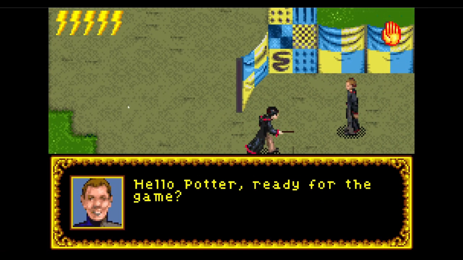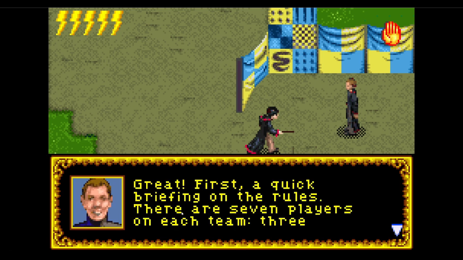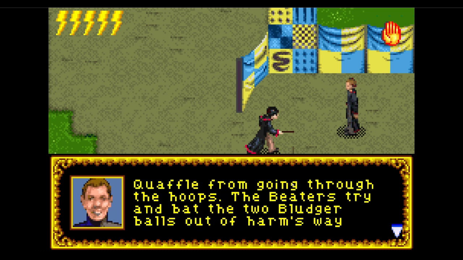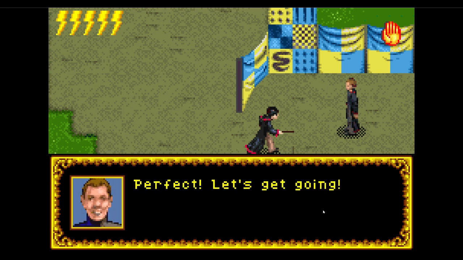Hello, Potter. Ready for the game? Well, I are. Great. First, a quick brief on the rules. There's 7 players in each team. 3 chasers go through the opposing team's hoops with a quaffle ball, and the keeper tries to stop the quaffle from going through the hoops. The beaters try and bat the 2 bludger balls out of harm's way. When you see the snitch, try and catch it, and you'll win us the game. Got all that? All right. Perfect, let's get going.